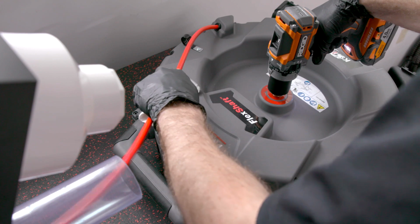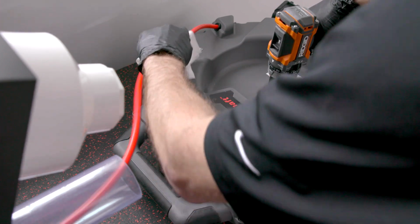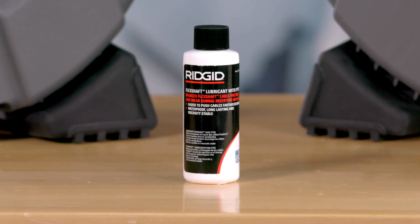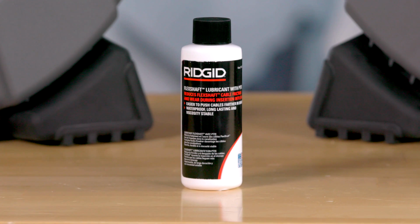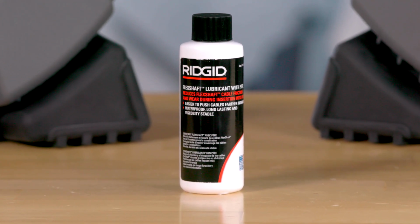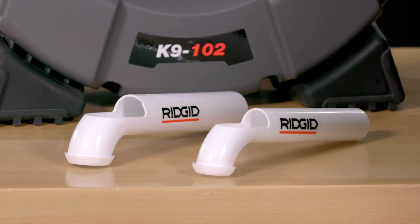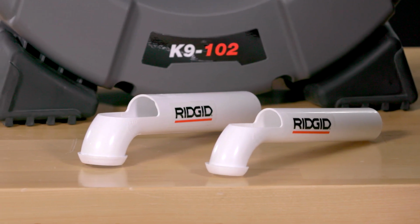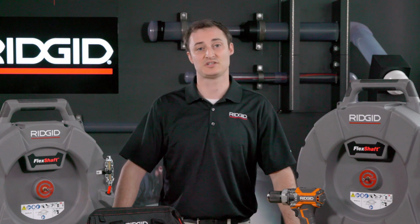The cable spins inside of a durable nylon sheath housed fully in a contained drum for less job site mess. Teflon-based lubricant is included and available to improve your pushability for both your FlexShaft and inspection camera's push rods. Wall pipes are included with the K9 102 for 1¼ and 1½ lines to allow simultaneous water flow in under-sink applications. These can also be used with other RIDGID drain cleaning machines and cameras.